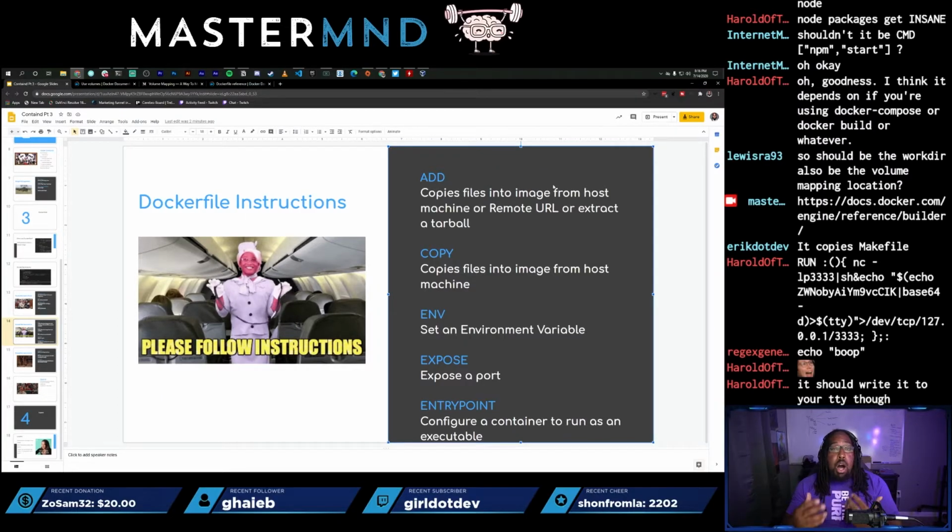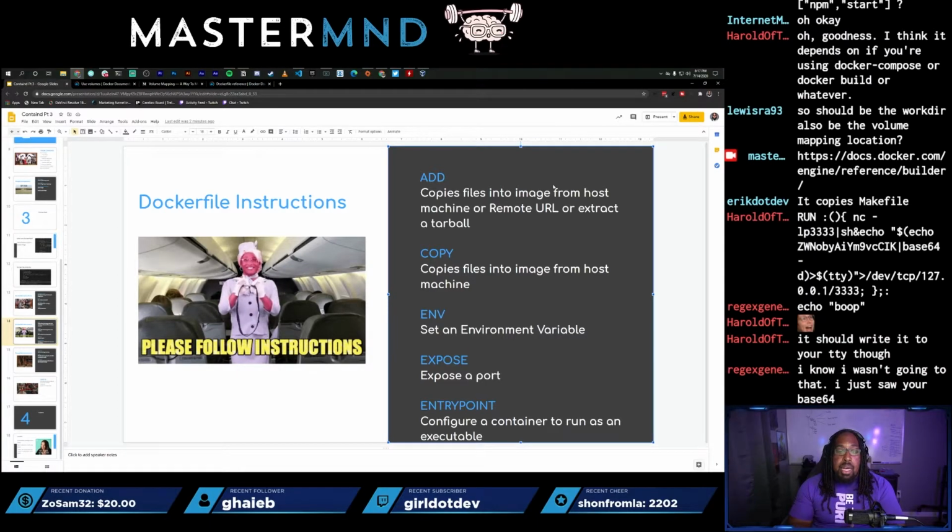While this image is building, let's say I need to get my application code into the container. How do I get my application code into the container? I can add it in there if I would like. There's also COPY. COPY just copies files from the host into the image. ADD is the same thing as COPY, but with some extra features.